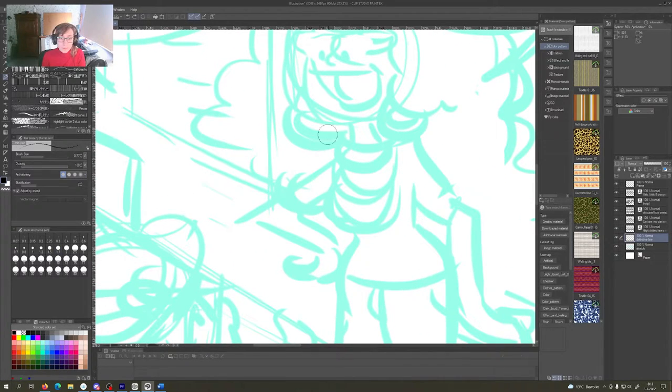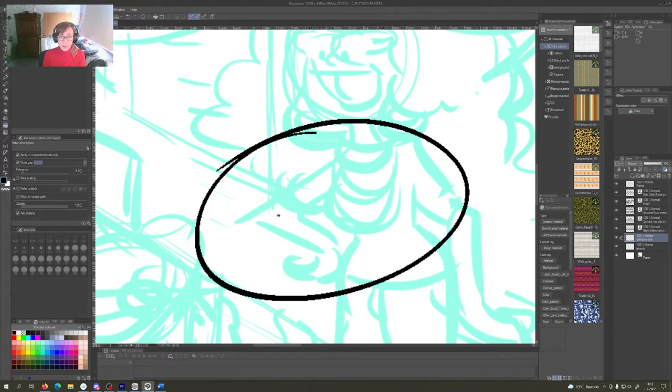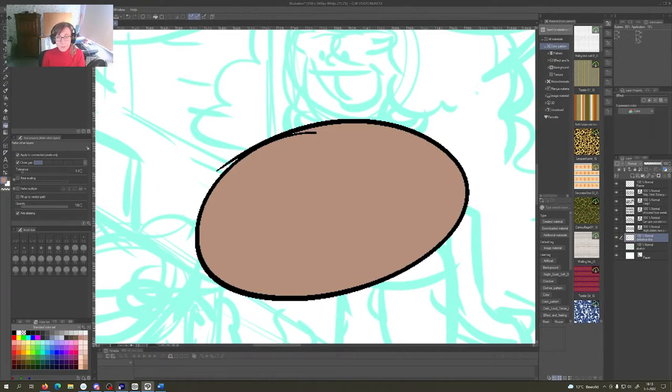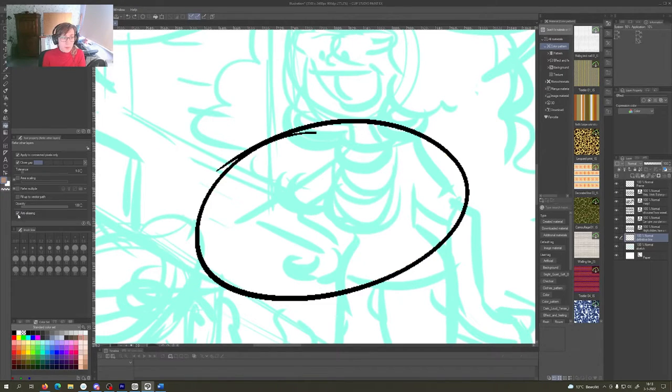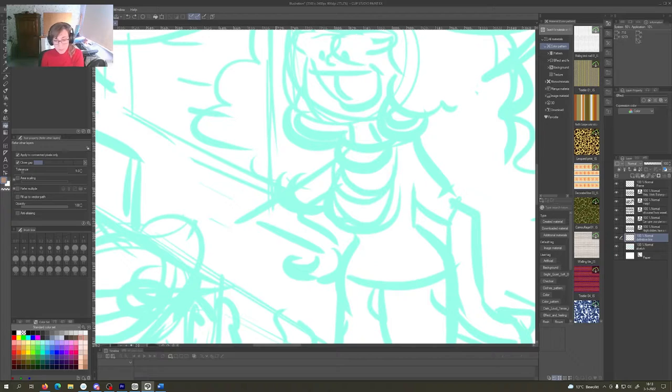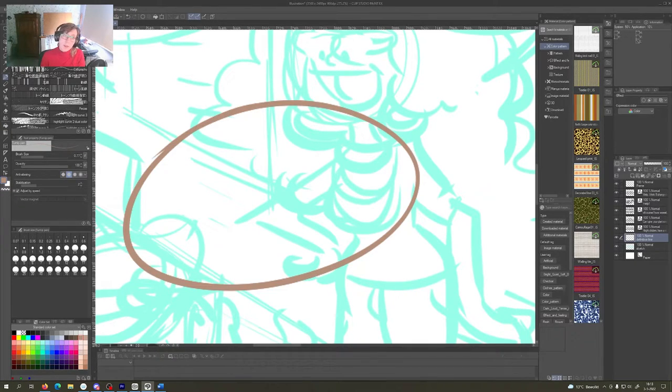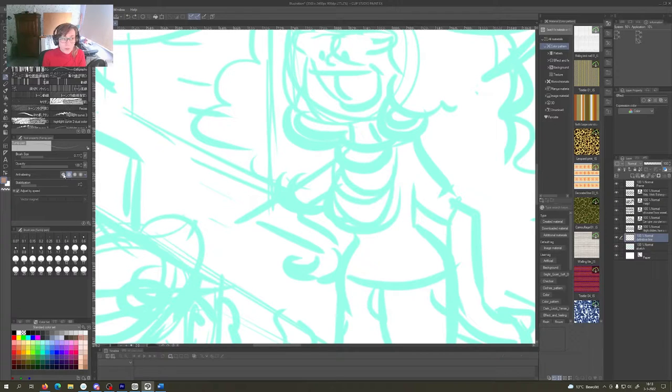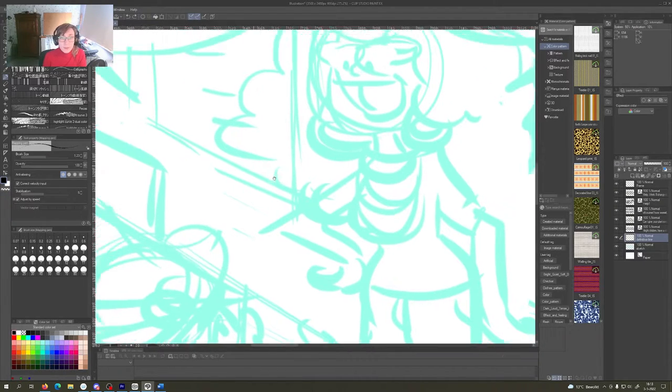So I will use this line regardless, because I like that when I use my bucket tool, it will still fill. Now you do need to make sure that anti-aliasing is off when you use this brush. Anti-aliasing is meant for lines like this to be bucketed. Only even with anti-aliasing, the bucket tool doesn't cover all the lines you saw back then. I will choose a pen I find comfortable to draw with for this. And you will see how I ink it later.